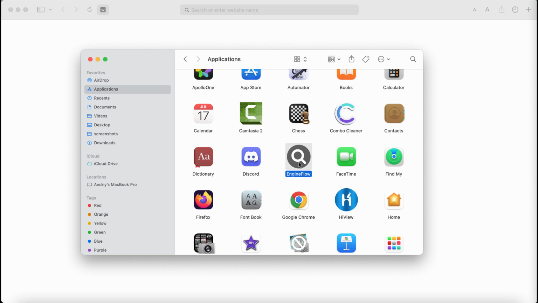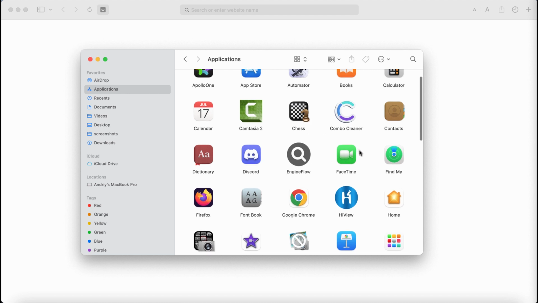Now, EngineFlow adware specifically is installed through deceptive techniques. So in many cases, users just download and install it absolutely unintentionally. If this EngineFlow adware was installed, your browser will be functioning in a very slow manner, and even your Mac will be functioning in a much slower manner than usually. Also, you may be facing a lot of pop-up advertisements that are not related to the sites that you visit. You may also experience a lot of browser redirection issues and other troubles.